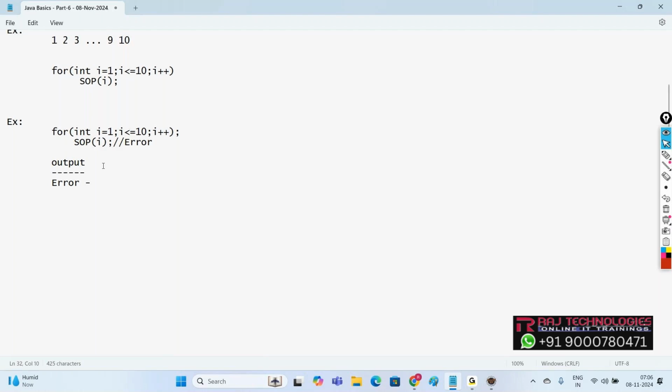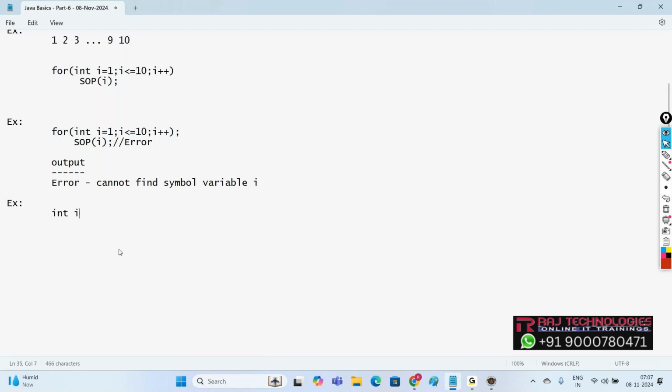Now let me elaborate why we are getting the error. When you end with a semicolon, it considers only this as the for loop. Only this is our for loop. And where have we declared the variable? Inside the for loop. How do you know it is a declaration? When you see a data type, it is a declaration. Since we have declared the i variable inside the for loop, we can use this i variable only within the for loop. Outside we cannot use it. Since this statement does not belong to the for loop, when I'm trying to use this i variable, since it is not declared, it goes with an error in the second line, and the message is cannot find symbol, variable i.